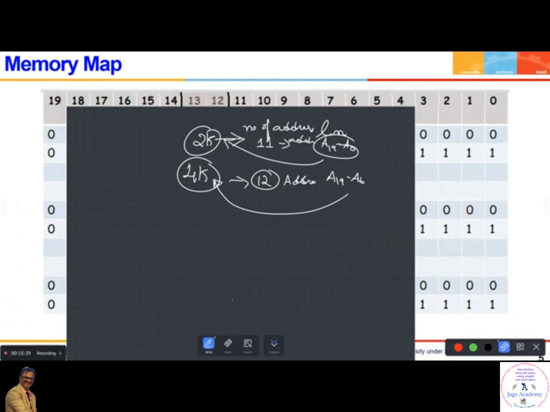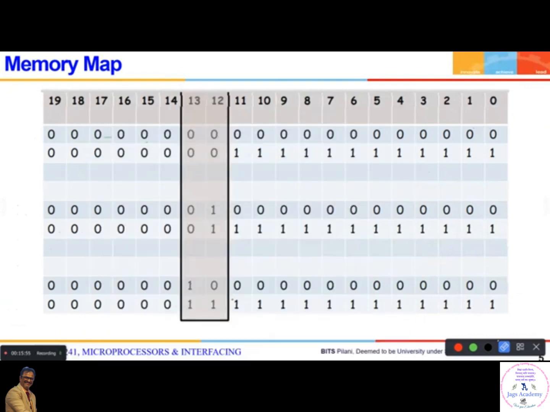Have you understood this? Okay. Now, the remaining address lines you have to use for the decoder logic, the address decoder logic. I have already solved two problems, right? So you have to find out the unique two address lines which will select your RAM 1, RAM 2, and RAM 3. Can you try to get the unique lines here? Is it possible? This is your RAM 1, this is your RAM 2, this is RAM 3.